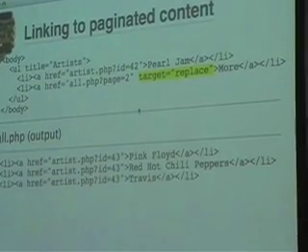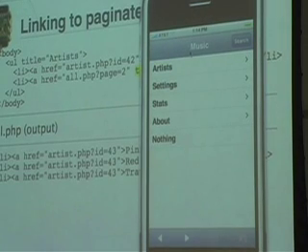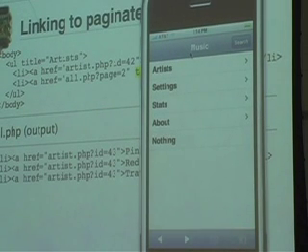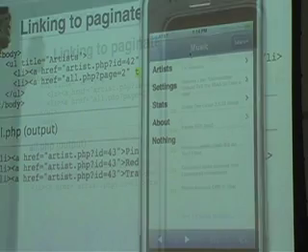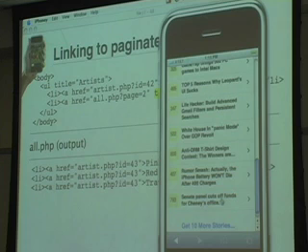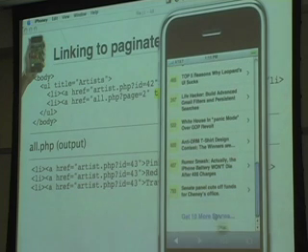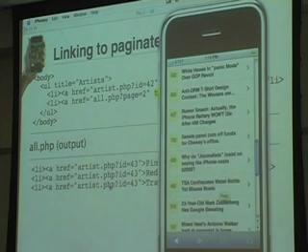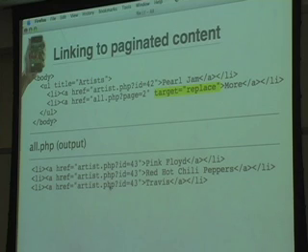Another thing that's handy is when you're using an iPhone, you're off the wireless network. You want to keep the pages as small as possible. And when you click on that, it will just load in another set and insert it in line. You can keep on doing that forever. And that's really easy to do. All you have to do is, here's the example of the source. You put target equals replace. Actually, that should be underscore replace. And the page that you link to will be loaded.